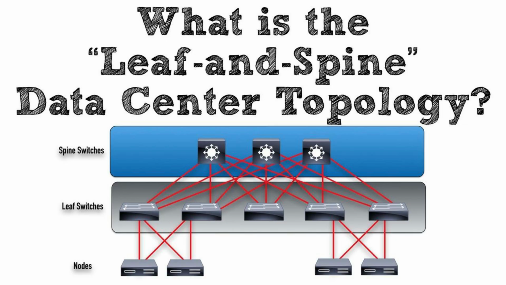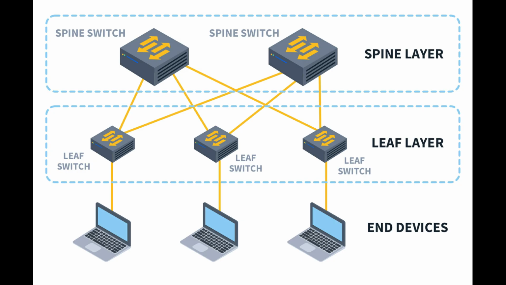This design ensures that any device in the network can reach any other device with minimum latency. WAN networking topology: the WAN, or wide area network, topology architecture refers to a networking architecture used to interconnect geographically dispersed locations. Here is the WAN topology in which branch offices, regional offices, remote offices, and data centers are connected.